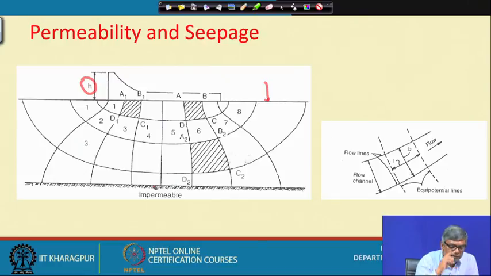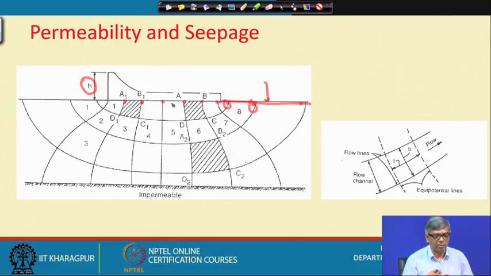And now, I can imagine a number of equipotential lines. So, here is the total head, and here the head is 0. That means head h is lost when it moves from here to here. So, here it is h itself, and it will be slowly reducing at different points. So, I can make it equidistant. This is the end of the flow line. Along this it is constant. So, the loss from here to here, from here to here, from here to here will be equal. Accordingly I can plan.